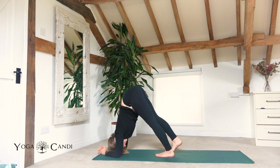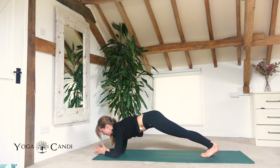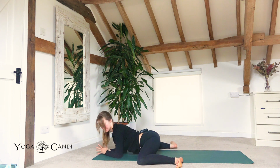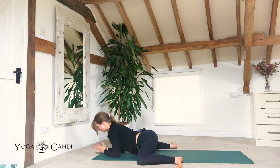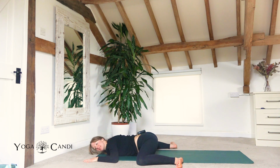And then up into dolphin. Back into your forearm plank and make your way into your frog pose or a wide-legged child's pose. Maybe finding a little bounce here. Maybe coming all the way down to the chest. Resting in your frog or your wide-legged child's.